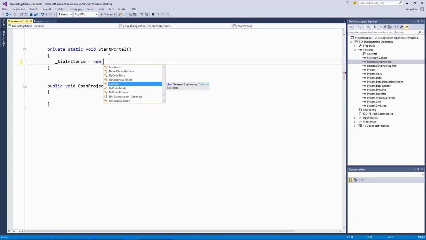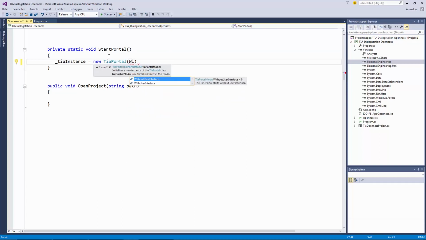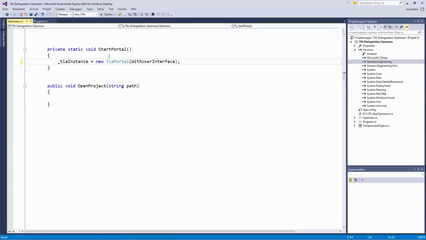This can be done easily by entering New TIA Portal, and following within the parentheses, I can define whether I would like to start the TIA portal with or without the user interface. Since we're going to be using the interface, this line in the program code will provide us access to the TIA portal via the Openness interface and allow us to start it.